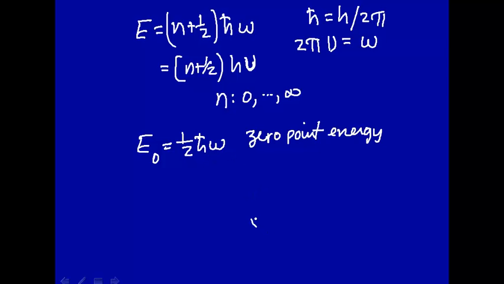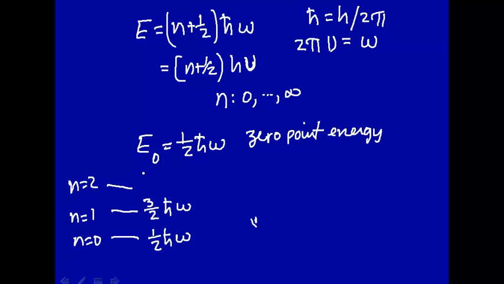So if you look at, say, the energy ladder here, n equals 0 will be 1/2 h bar omega. N equals 1 will be 3/2 h bar omega. N equals 2, you have 5/2 h bar omega. So you'll have evenly spaced energy levels whose separation is h bar omega. And again, omega is equal to the square root of the spring constant of the oscillator divided by mass.